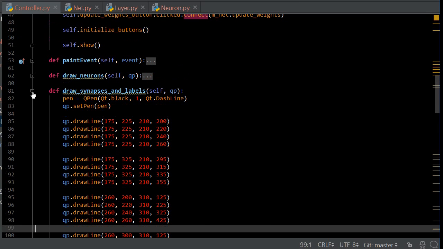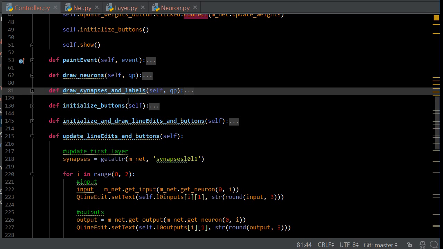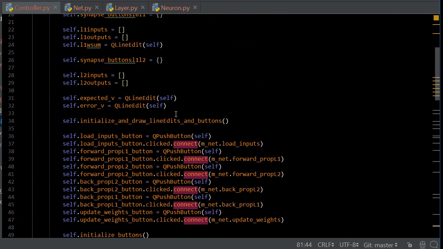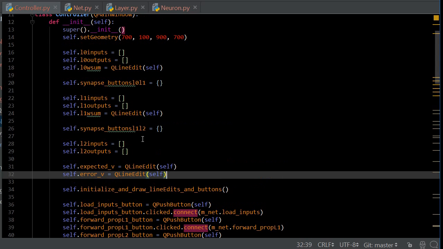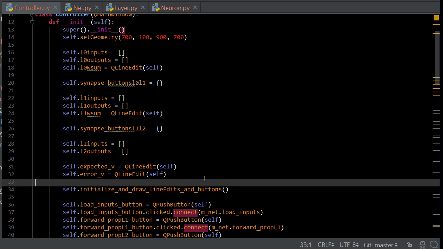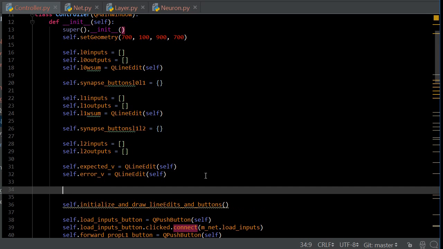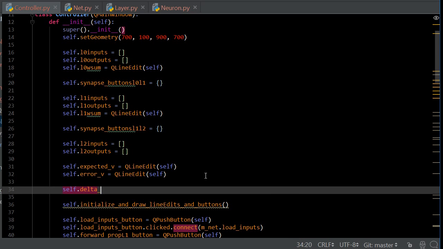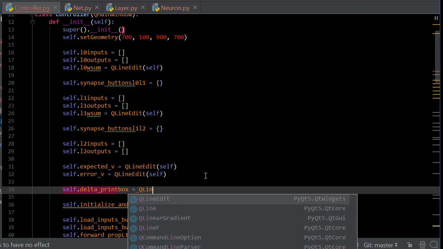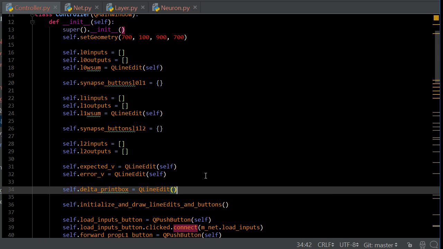I'm now going to create the QLineEdit that's going to display the values when we press the button, and it's going to be called a delta print box. And it's a QLineEdit in the self object.